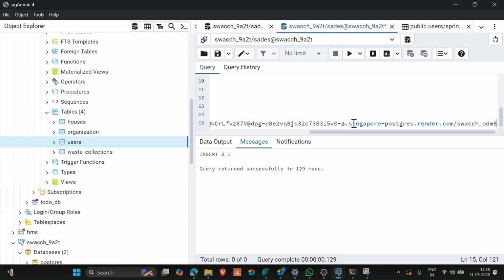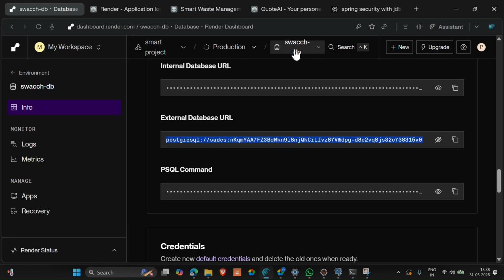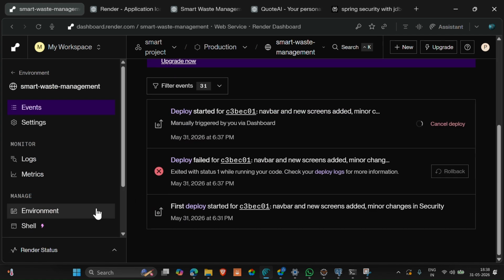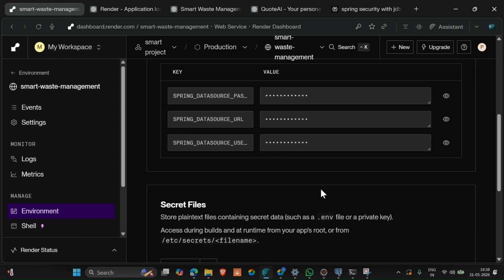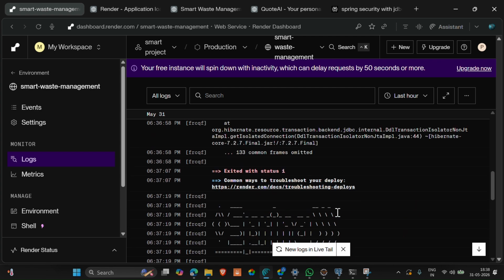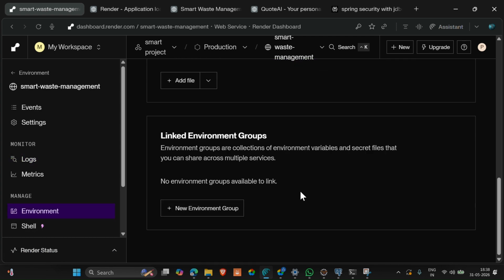Right, so I want to copy from dot to dot com. Here I'm gonna go and switch DB to smart waste management. Here I'm going to go to the environment. What happened in the logs is okay, but yeah, we need to make the change.